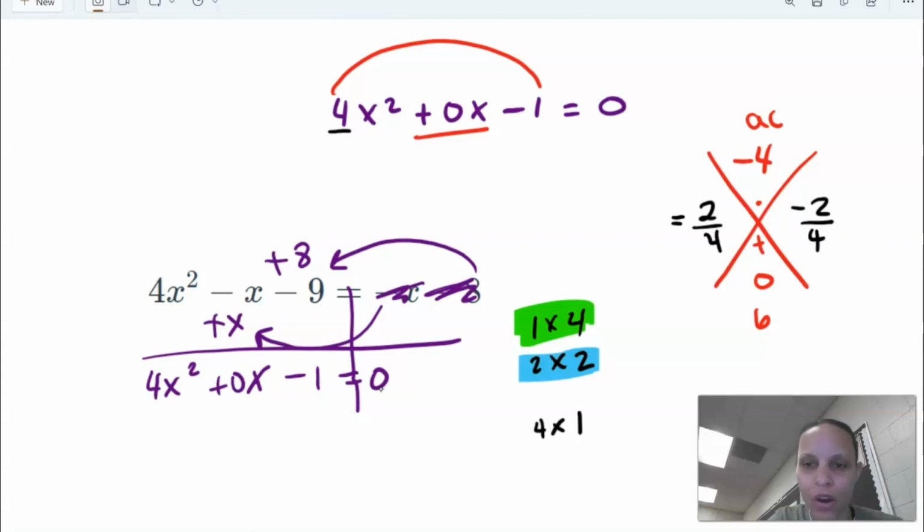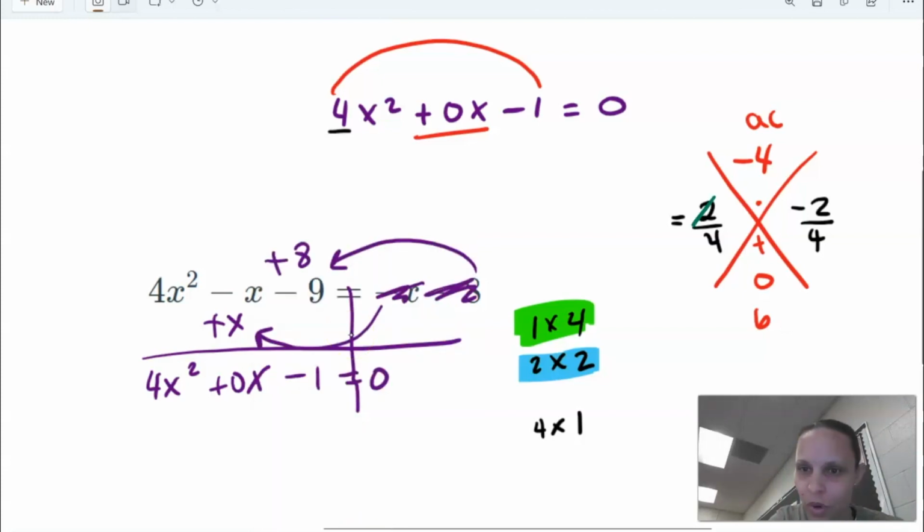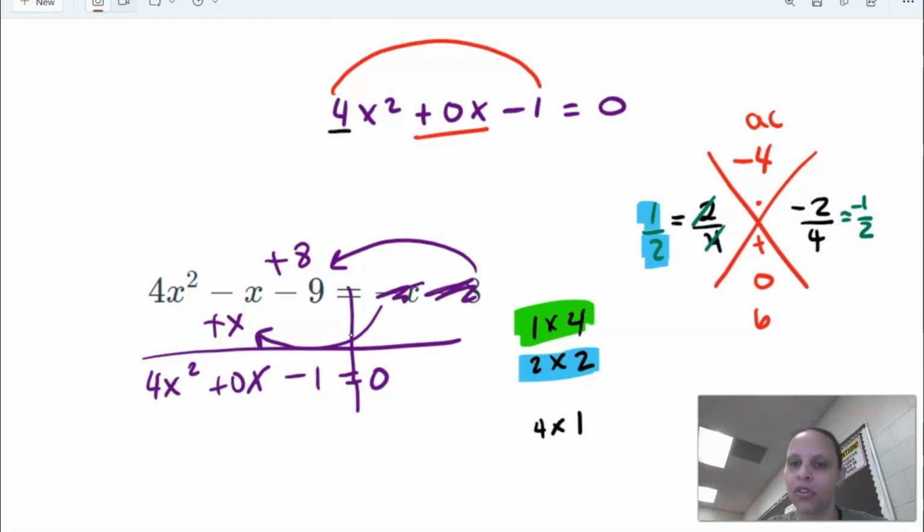All right, simplify, always, always simplify. So what goes into 2 and 4? 2. 2 goes how many times? 1 time. And into 4, 2 times. And this is going to be the same thing, only it's going to be negative. All right, now remember, when you have a fraction, the way you write it is that the denominator goes in front of the x and the numerator stays where it is. So put the denominator in front of x, you'll write this as 2x, right? And then positive 1. This one, denominator in front of the x, 2x minus 1.